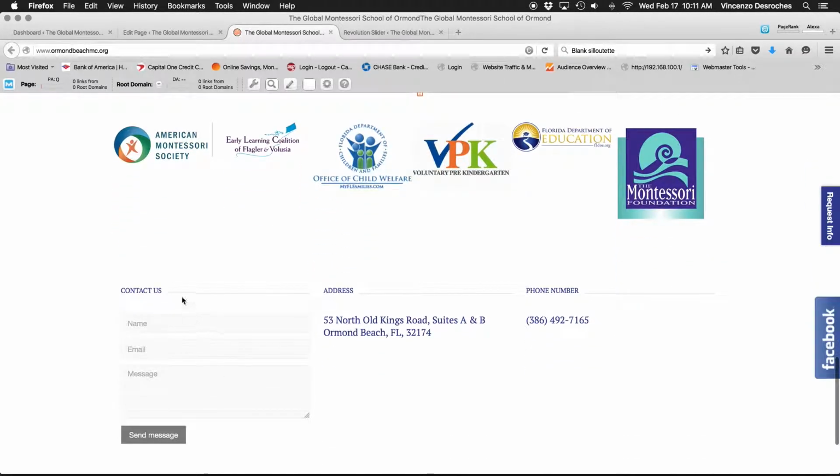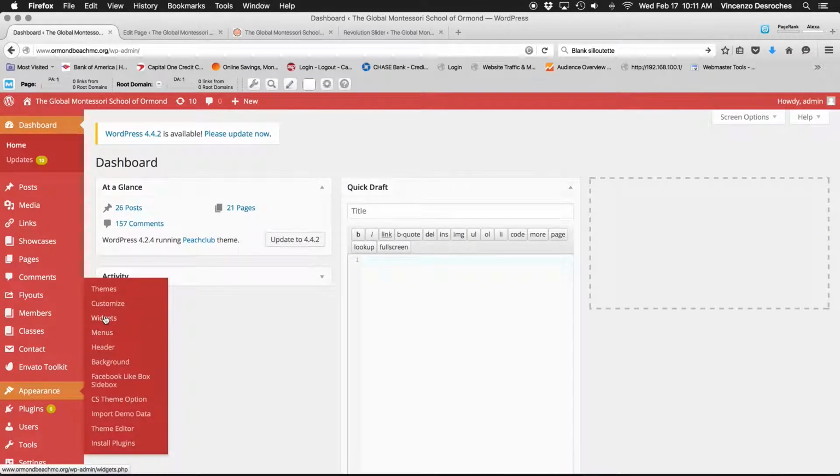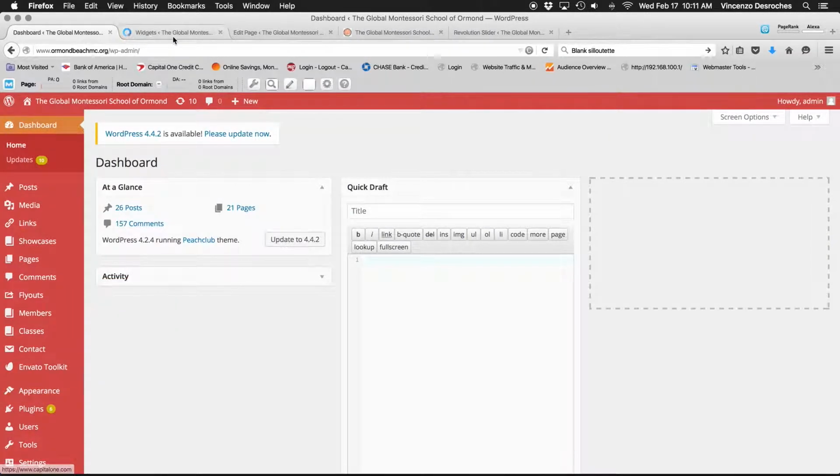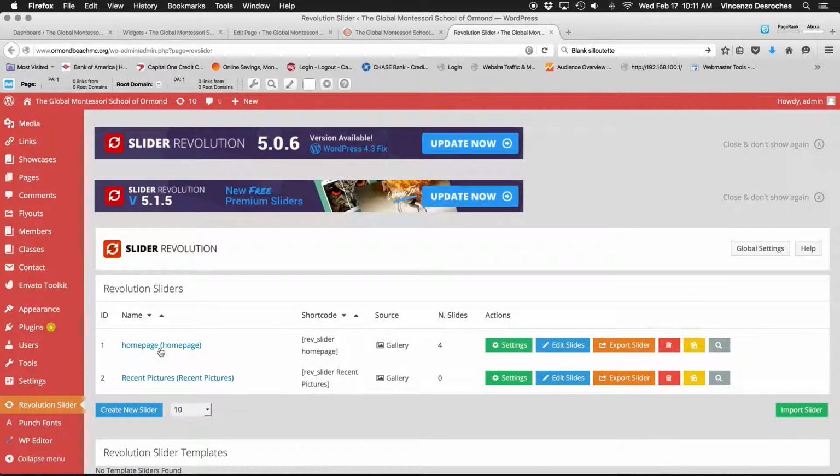Anything below the visual is editable here in the widget section. So the only two areas you need to pay attention to that are not accessible when you're editing the page in the back admin are the widgets, which control the areas below, and the slider, which is identified here.